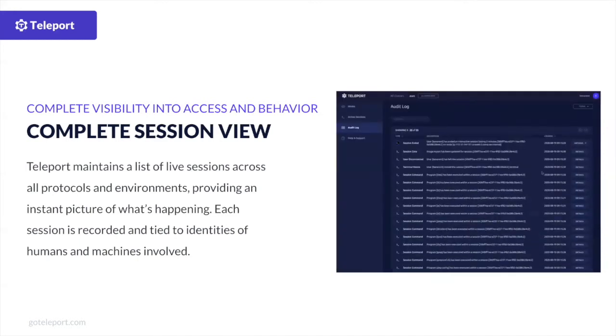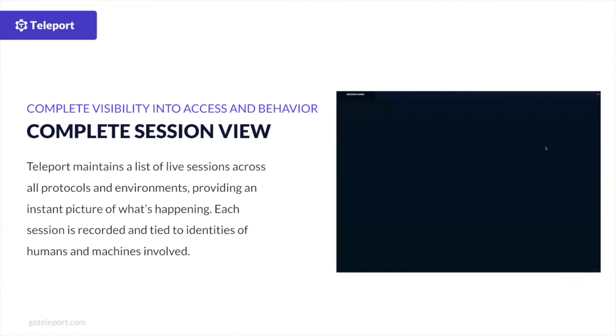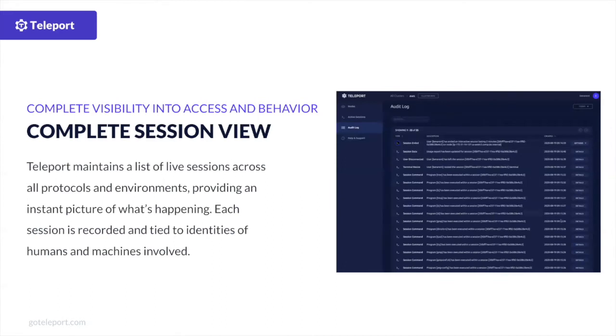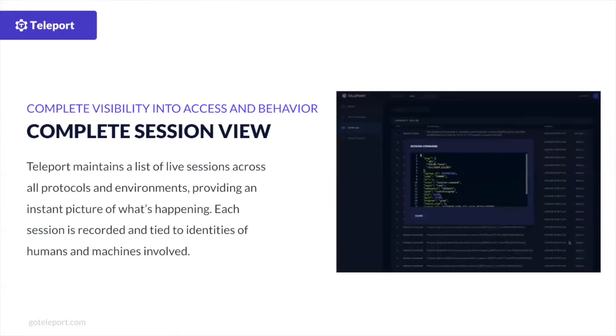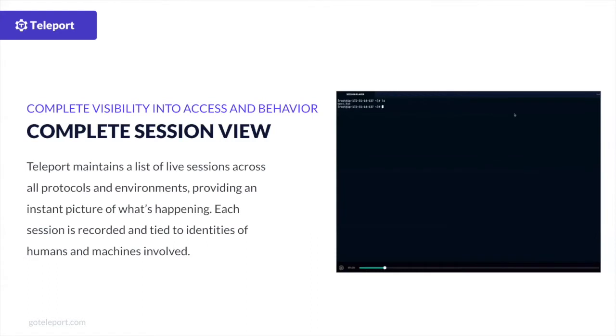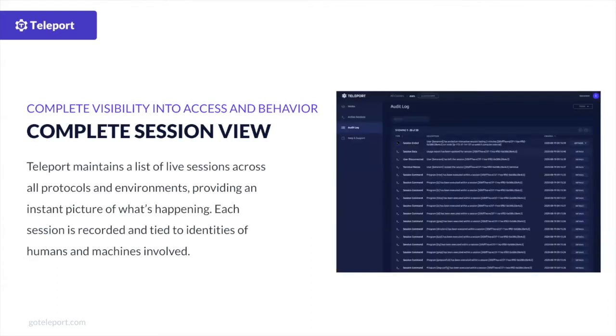And then we allow visibility into what's happening in your environment. So if you're SSHing into a Linux server, you're doing a kube control exec into a Kubernetes pod, or you're logging into a database, we get the ability to have session information through our audit log, through session recordings, to see what is happening within these environments.